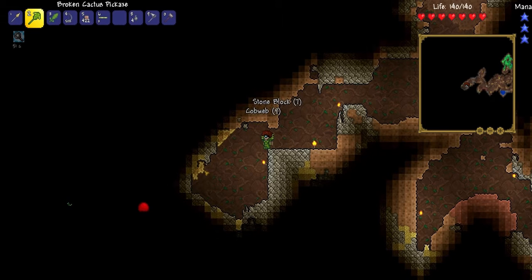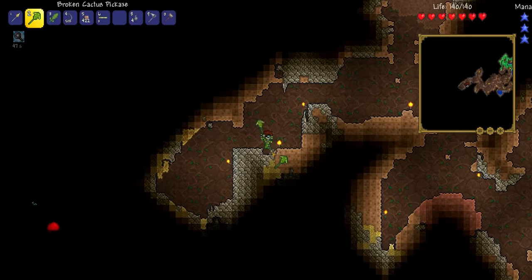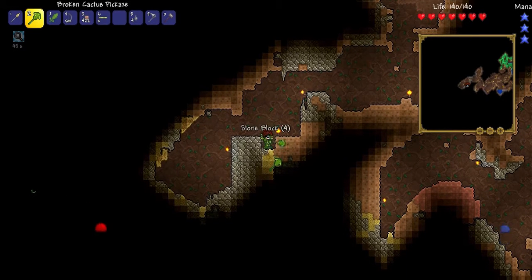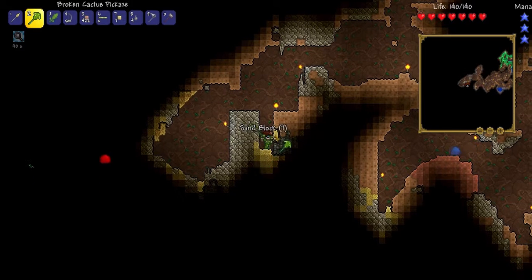Oh gosh, what is that? It's hardened sand, it looks like. I'm just terrified that it might be part of the antlion pit. Because this is a really long ways away and I do not want to deal with antlions.